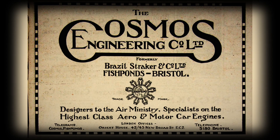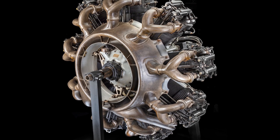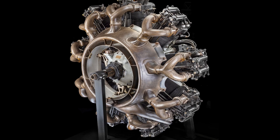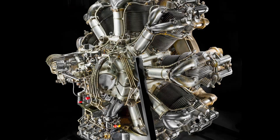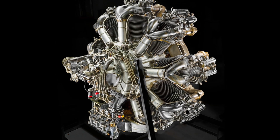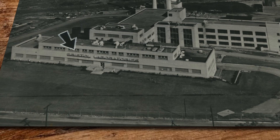Brazil Straker would go on to be purchased and renamed the Cosmos Engineering Company. Not long after this acquisition, Cosmos launched its flagship engine, the Jupiter. While the engine would not be enough to save the company from filing for bankruptcy only two years later, it did show early signs of promise, featuring a four-valve head, while other twin-row radials rarely saw more than two-valve heads due to the complexity of the drive system for the extra valves. Our story could have ended there with bankruptcy, and with it our hero fading into obscurity. But as fate would have it, Sir Roy Fedden's genius was recognized by the British government, who convinced Bristol to purchase Cosmos Engineering Company and its assets.